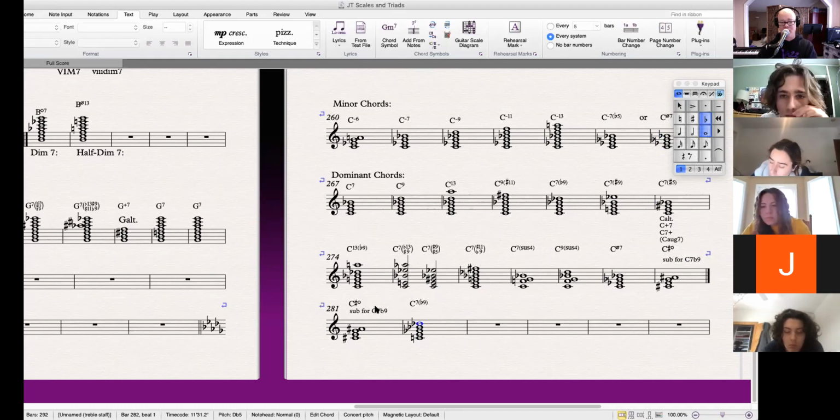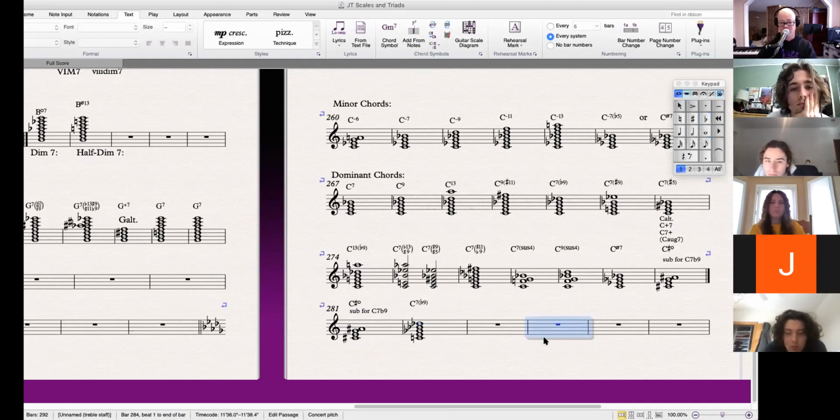So that's why it's used as a substitute for C7 flat 9, which I told you is probably the most popular dominant chord. It is an all-time jazz favorite, the flat 9 chord. So much so that we have different ways of spelling it. We can also spell it this way, although it's hard to see because here we're using flats, here we're using sharps. And we don't call it the same root, right? We're stepped away from C as the root. C sharp is the root. Let me do one more. Let me do this.